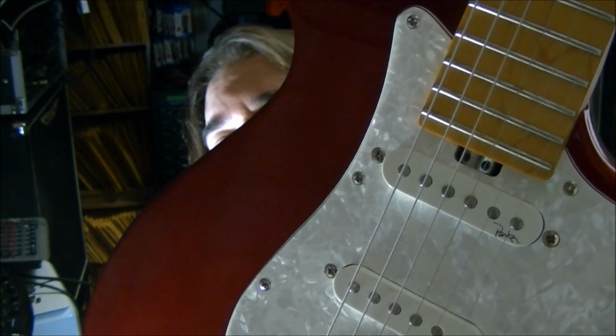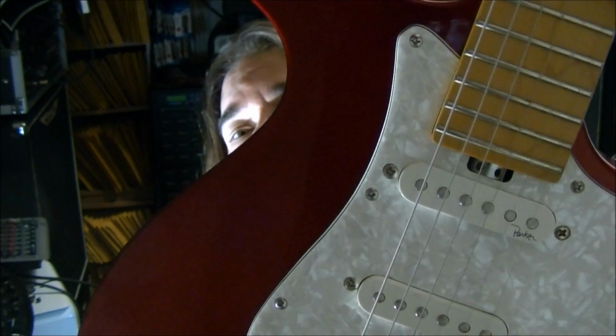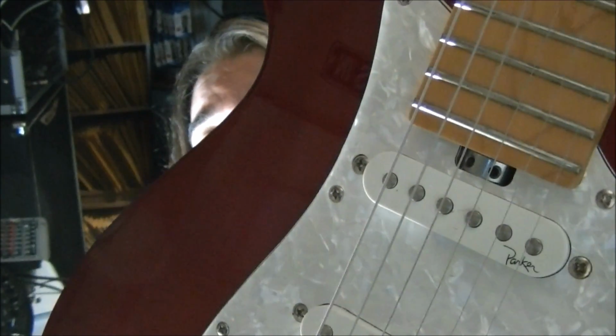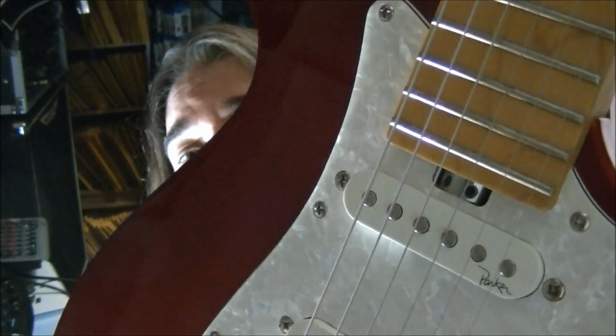That should be mandatory for every guitar in the world. It's just the way it should be. That is a better mousetrap, period. So that should be on everything.